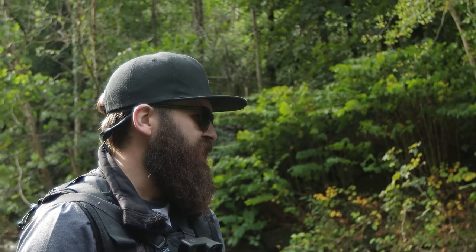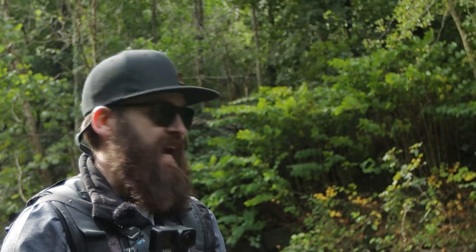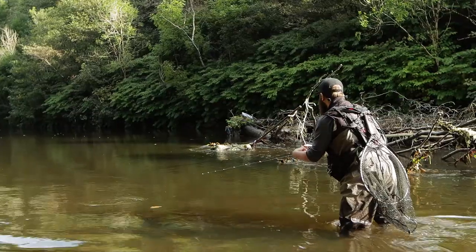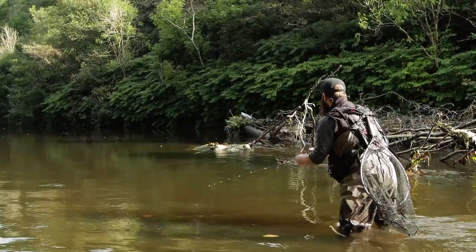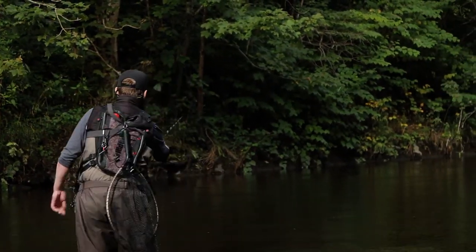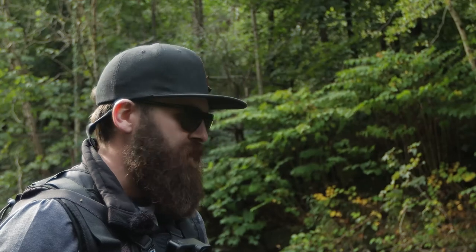So we're really lucky in Wales that we've got the number of rivers that we actually have that allow lure fishing for trout. You know, a large percentage of rivers only allow fly fishing for them, but thankfully in Wales we've got probably, well, I can think of probably 6 rivers off the top of my head that allow lure fishing for this fabulous species.